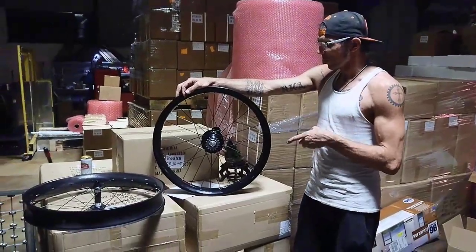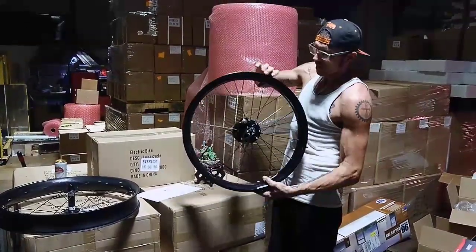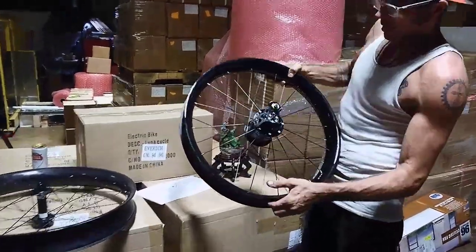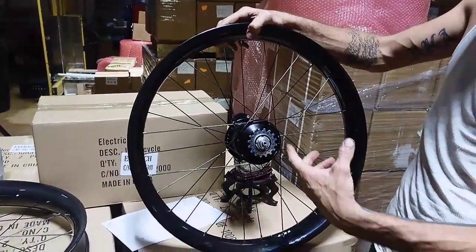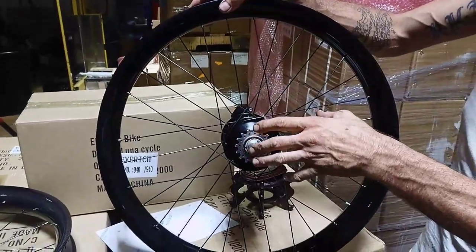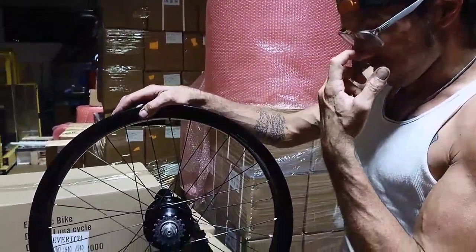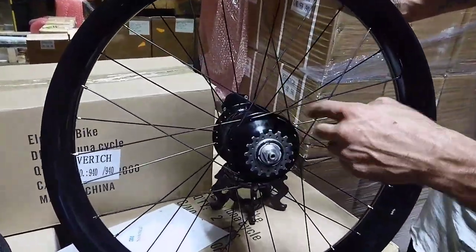It's a 14-speed roll-off hub with internal planetary gears inside the hub. The way we built it up is a radial lace on this side, so all those spokes are straight. On this side, since you have to add rigidity, I went ahead and did a four-cross. You don't see a lot of wheels that are four-cross, but it's pretty much necessary on this because you've got a fat rim with a disc brake — it's got to be strong. Going back to my BMX days, I did a four-cross on this side.